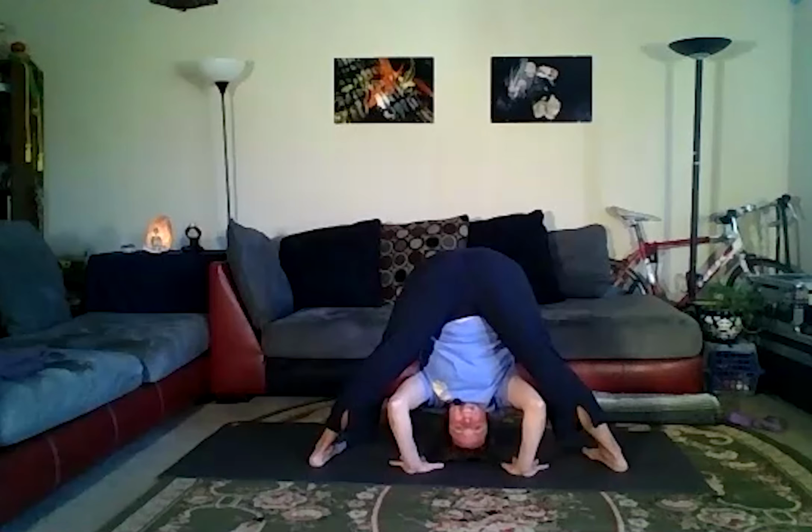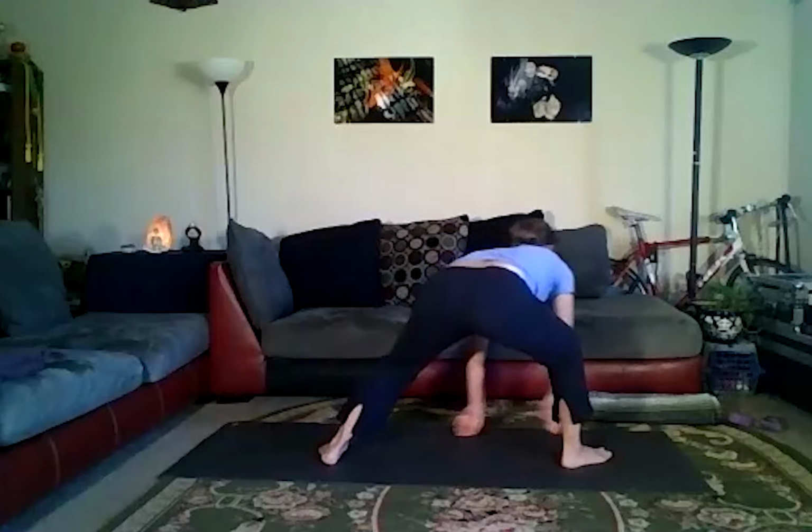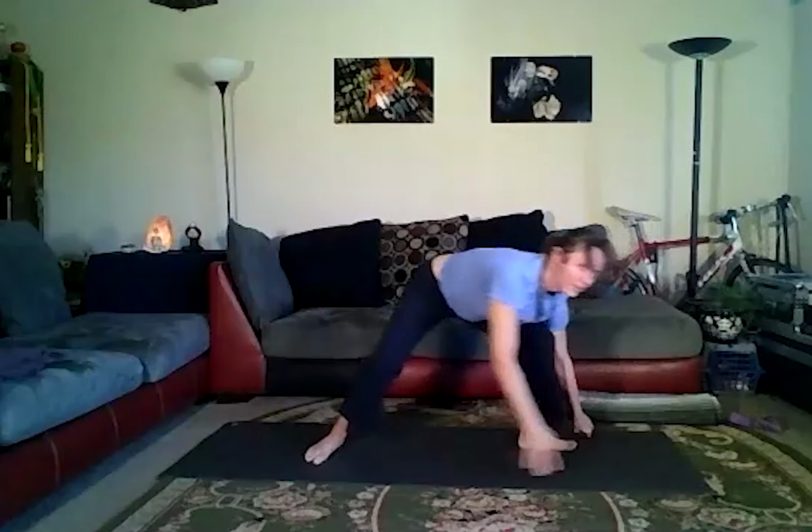Twisting horse. Inhale, half lift. Turn the toes out, the heels in. Bring your palms onto your thighs. Breathe into back ribs as you lengthen spine forward.